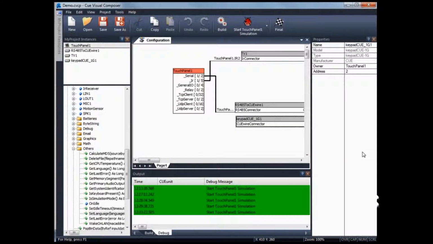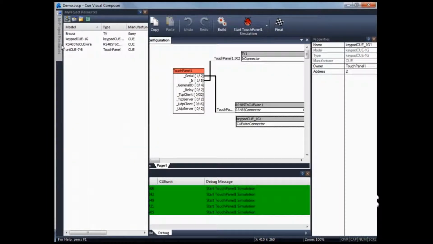Hi, in this video I'm going to show you how to execute another command or channel command on another device instance. We are going to use the same project file demo we have used previously and built on top of it. In order to execute a command in another Q unit device, we have to first insert another device into the project.